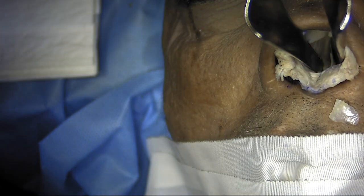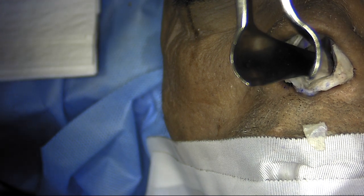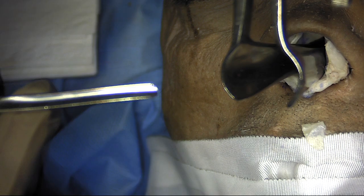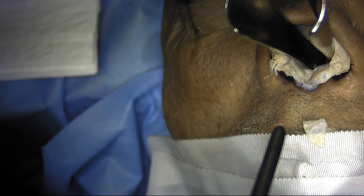And the lower down, say vomer, this is a tough structure. Either we can use a maxillary instrument. This is a commonly used instrument for that purpose. This type of gouge-like thing can be used, and we can hit and remove, because this will go and get engaged into that. Hit, just for demonstration purpose, I am breaking that and removing. Yes.